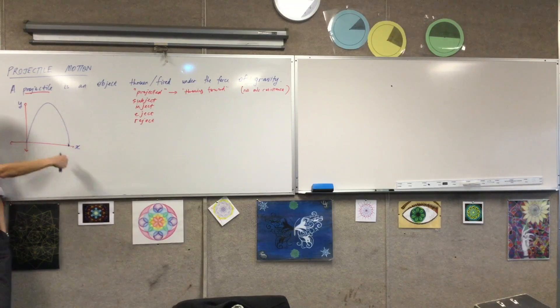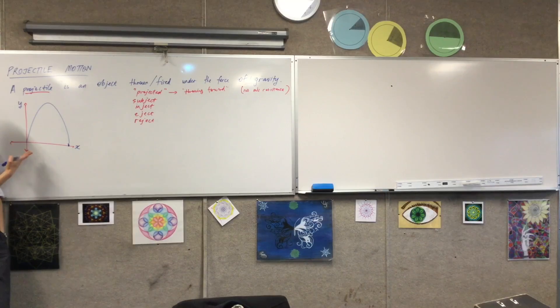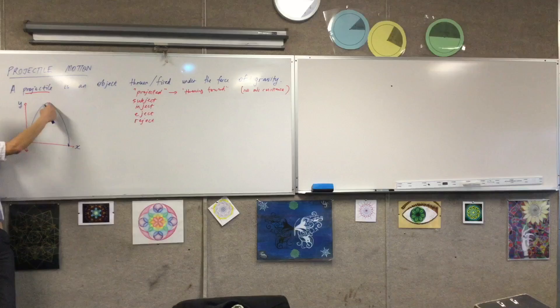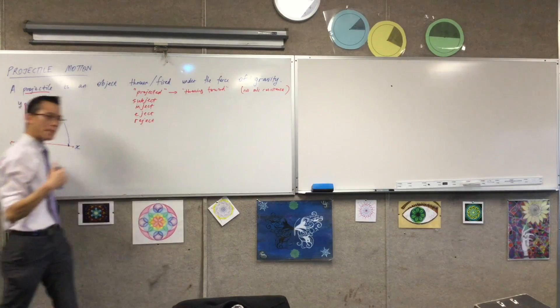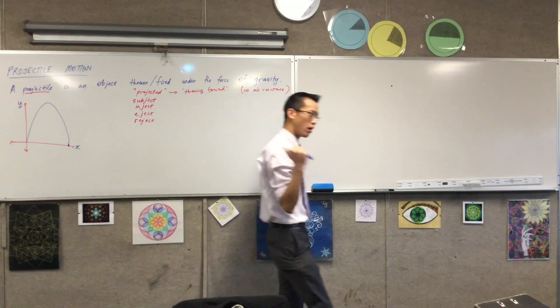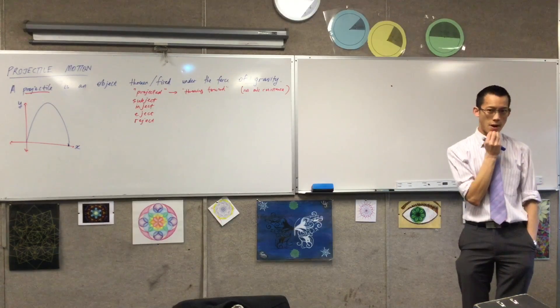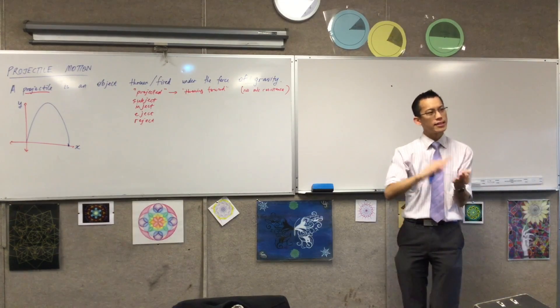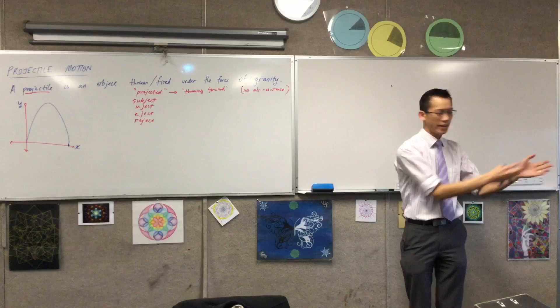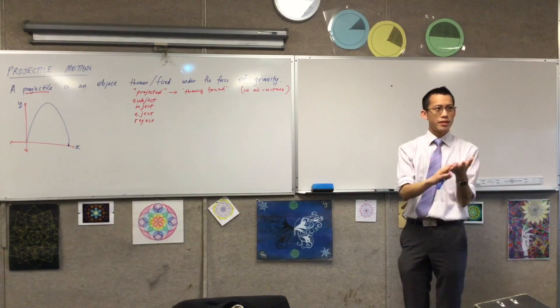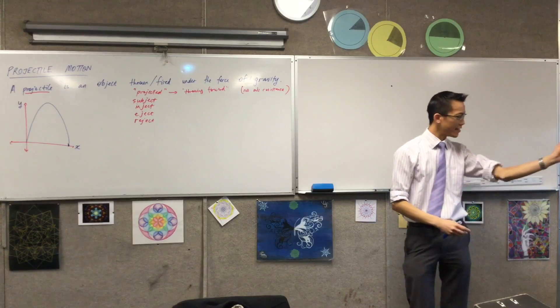However, this is still a passage of time. Do you notice this? Like, the object starts somewhere, after some number of seconds, minutes, it gets to here, and then it gets to here. So, time is kind of hiding behind the x and the y changes that there are. It's kind of like this third thing that's being measured on the side of x and y. A third thing that's being measured along the x and y. We have a name for this. We call it a parameter, right?